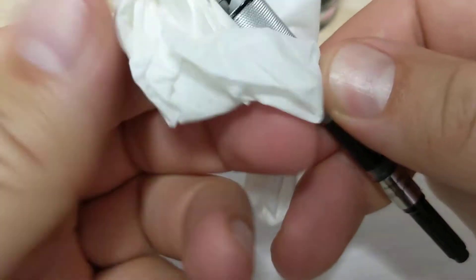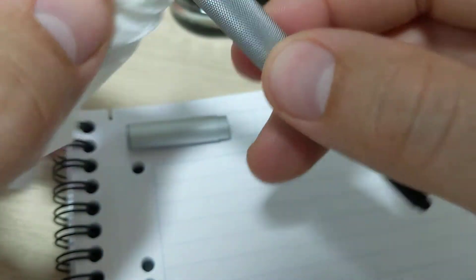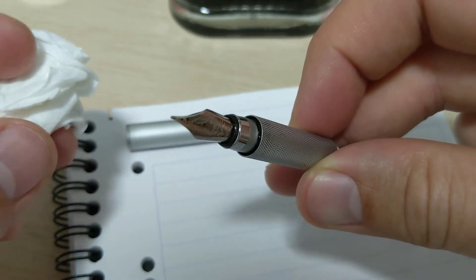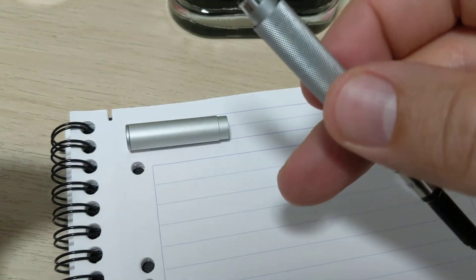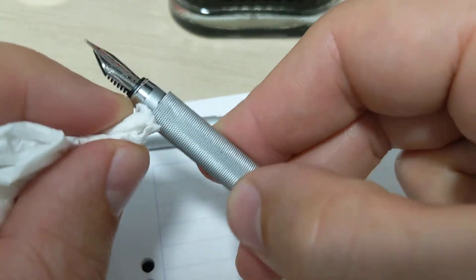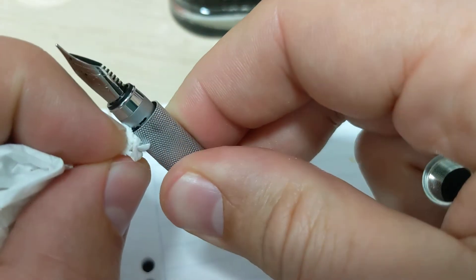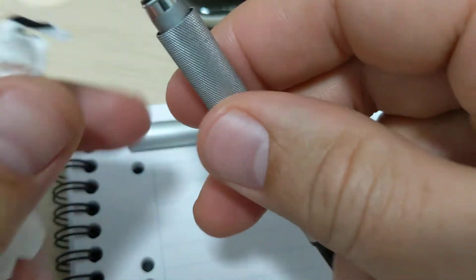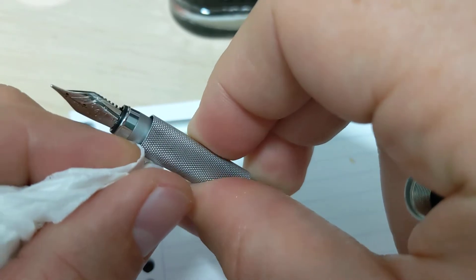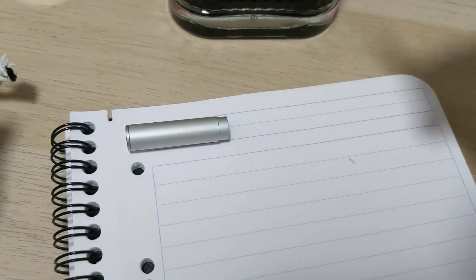So that knurling for a good grip also is where ink can kind of soak in a little bit. So that's a pet peeve for you, I don't know, you might not like it. But it should kind of wick out of there a little bit. You can see that little ring of black in that crevice there. This is one where you might want to just fill it through the converter. I haven't used this pen for a little while. I thought I would do the review and I kind of forgot about that. It's a good thing I mentioned it because you really do have to get in here, get the ink out, or else when you put the cap on it's just going to get in there.